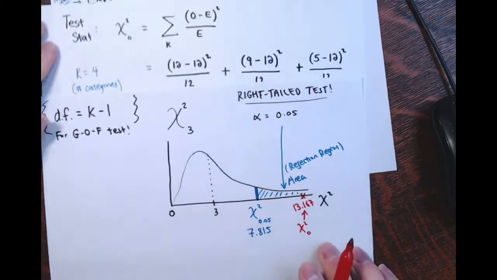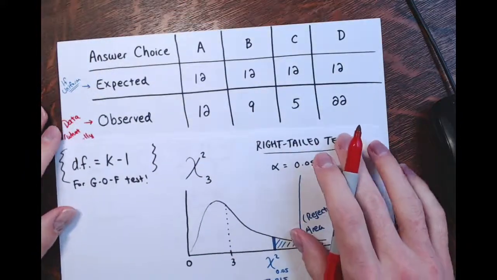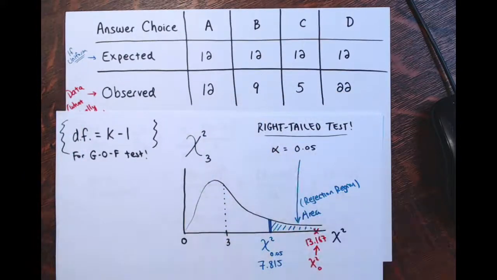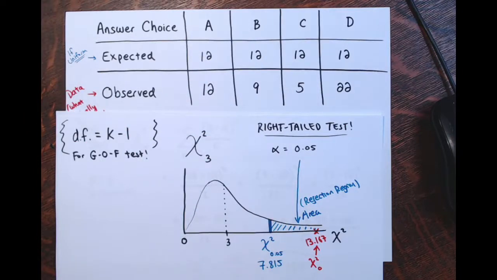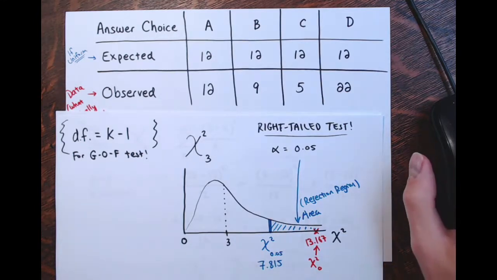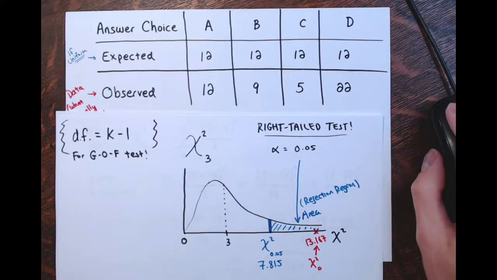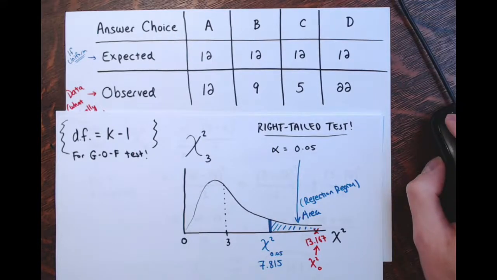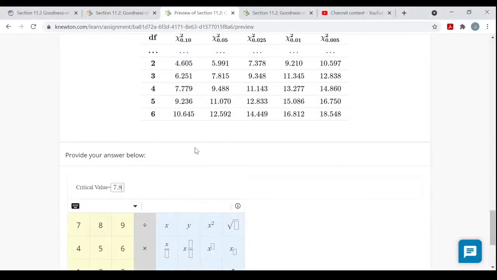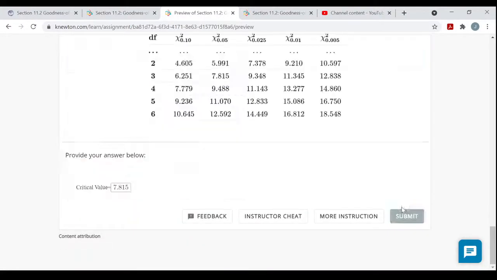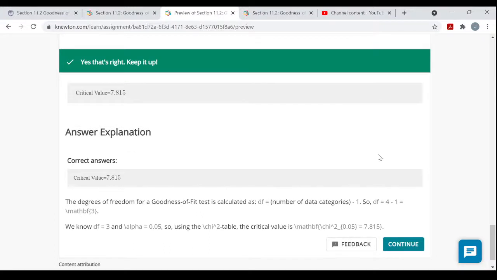That's definitely in the rejection region. And that tells me that the observed distribution is too far away from the expected distribution for us to consider it uniform. So we're going to end up rejecting the null hypothesis that the observed fits a uniform, and say that it doesn't fit a uniform. We'll go with the alternative. But let's enter the critical value, 7.815. Again, the degrees of freedom is the number of categories minus 1.